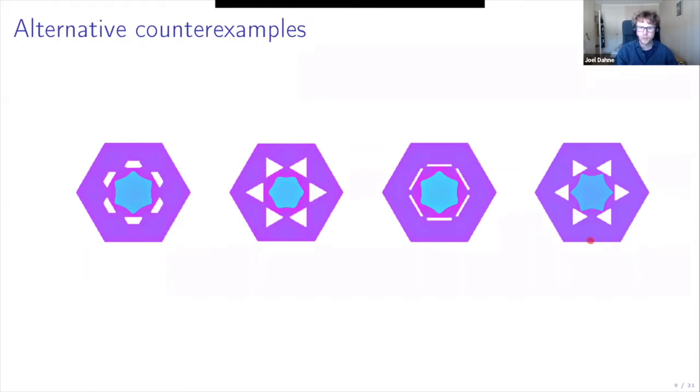Why did we end up choosing this one? For example, here it looks like there's actually a bigger distance between these two than it is here. So maybe you think that this is a better choice. I guess there are 2 reasons we chose this one. One was that the numbers looked a bit better. It looked like we didn't have to get quite as accurate error bounds, but also that we managed to get a good convergence when we were computing the approximation. It was hard to deal with these thin things we have here. It was hard to get a good approximation for the eigenfunction in this case. We got a lot better results when we had more regular triangles in some sense.